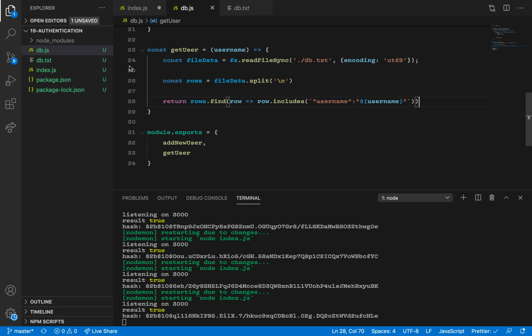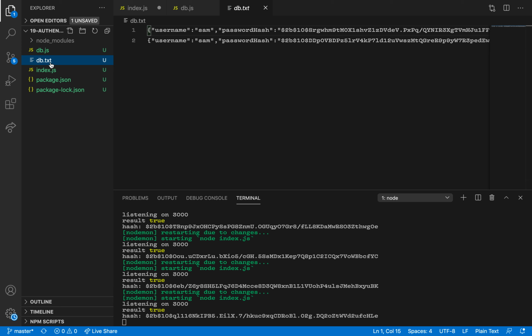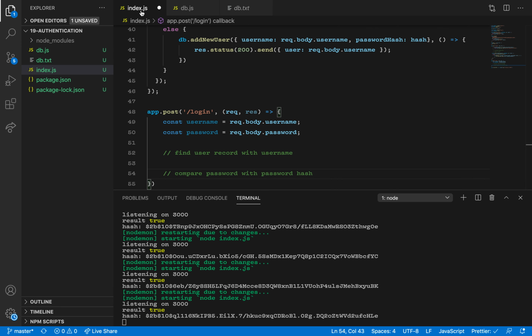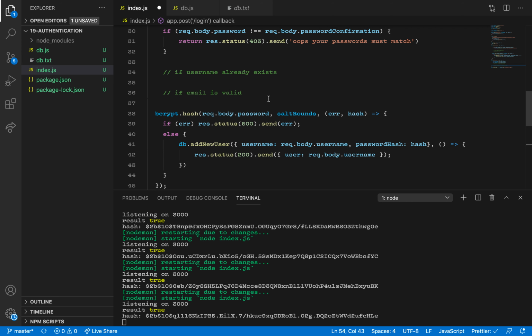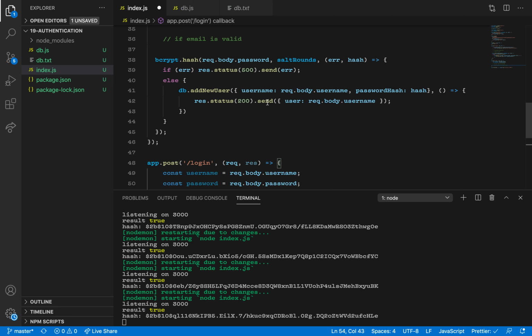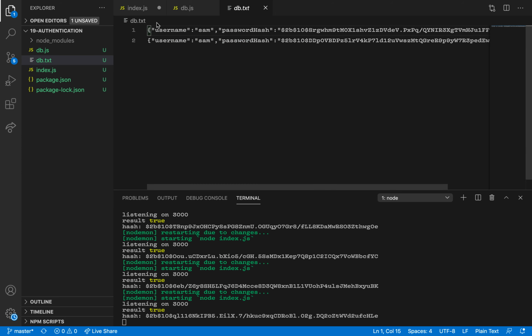It's easy to see this data. So this is not how you should be building a production database, but this is pretty much how you should be using Bcrypt and storing your data and allowing users to sign up and log in. It's only how we're storing it is the no-no.